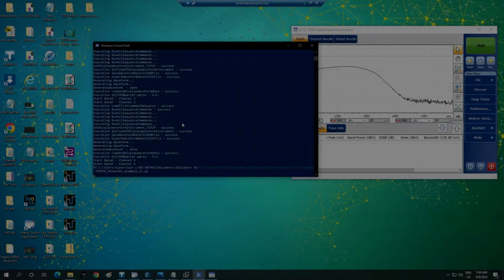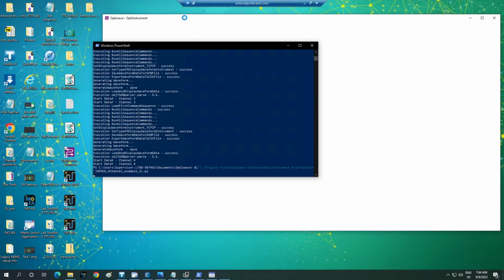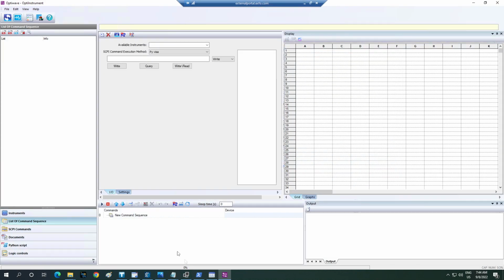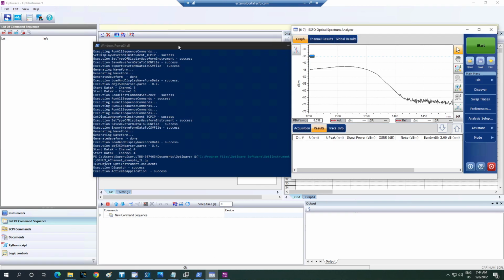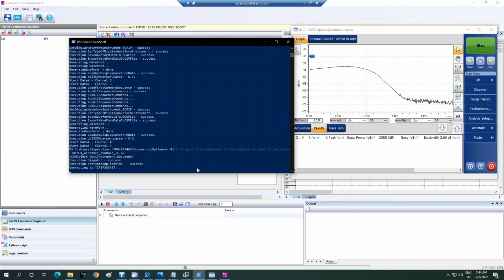Prior to launching the script, I created 5 XML files, one for the broadband to OSA and the other 4 for broadband to DEMUX to OSA. After first connecting to the instrument, it will then load the first XML file. This first XML file will calculate the broadband to OSA.